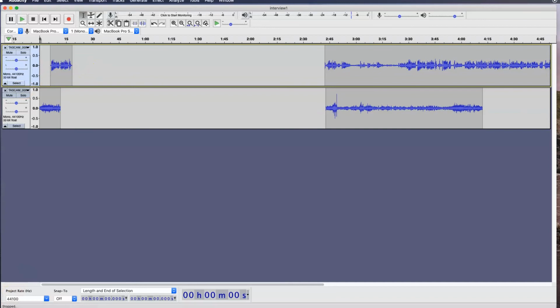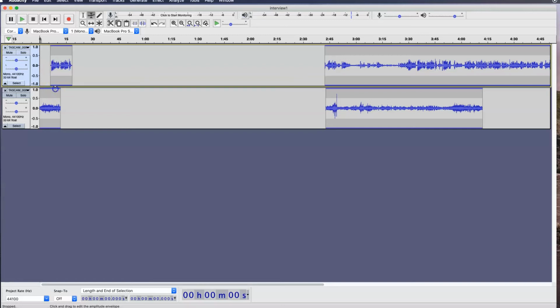Because our volume is out of whack, we're going to use a different tool, which is called the envelope tool. So if we go up here, you'll see this one here with the 2 points looking at each other. And you'll see as soon as I click that, we get sort of some weird lines and things. So what that lets us do is then change the volume.